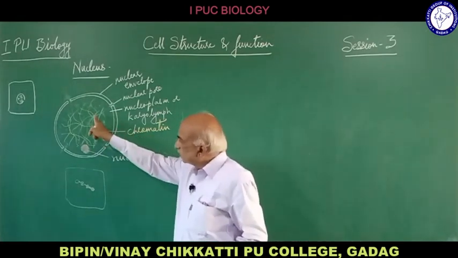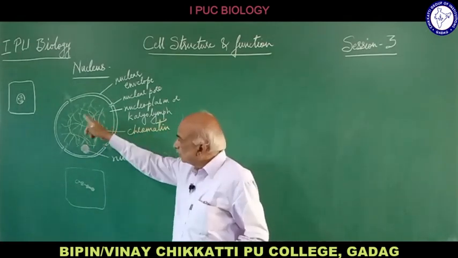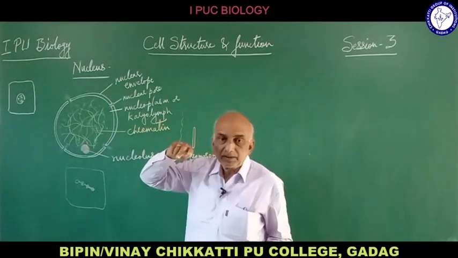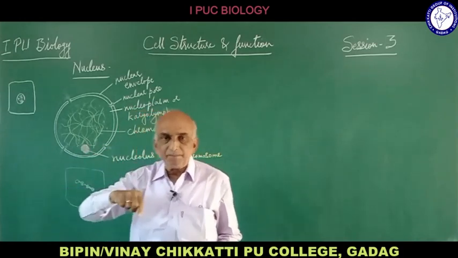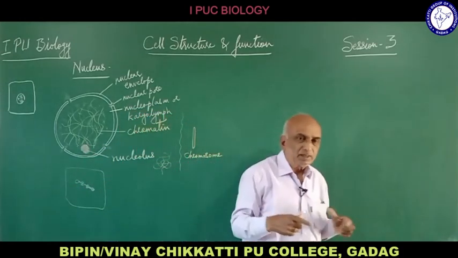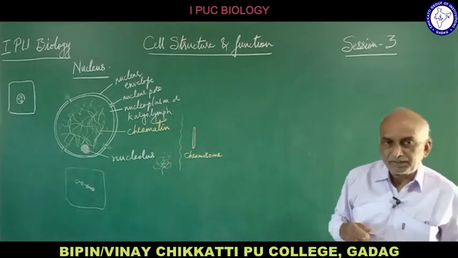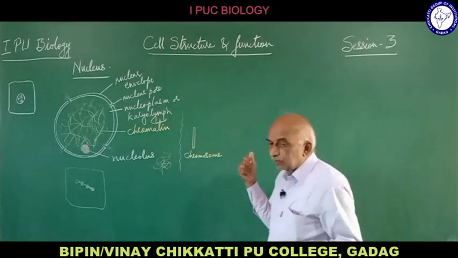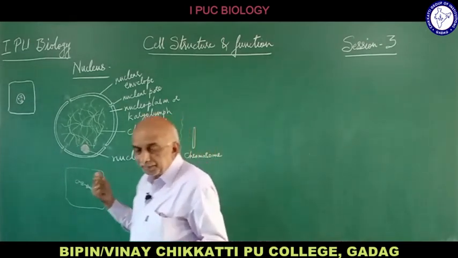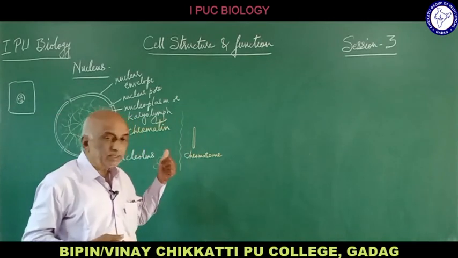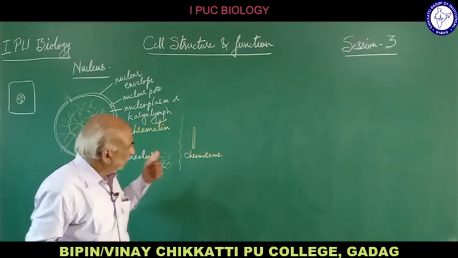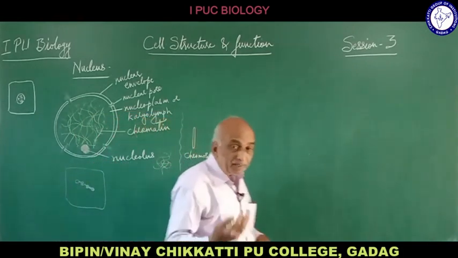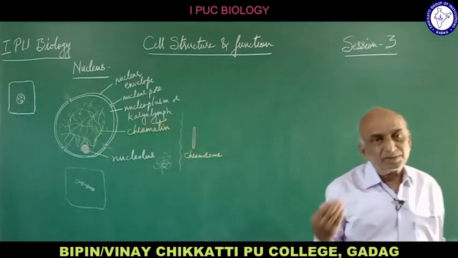This chromatin is not a single fiber in a nucleus. There are many such chromatin fibers which are folded and appear almost like a network, and these chromatin fibers individually get condensed and we can see the chromosomes at the time of metaphase during cell division. So the number of chromatin fibers is equal to the number of chromosomes. However many chromatin fibers there are, that many chromosomes are formed.